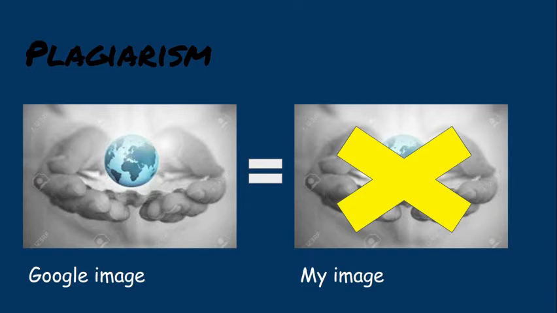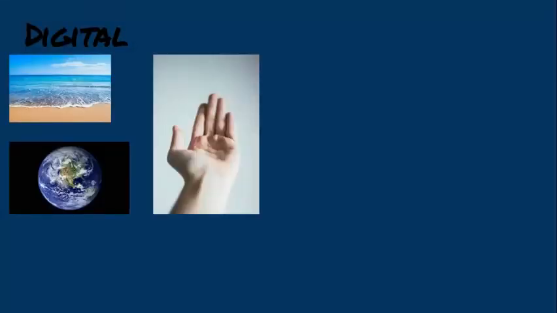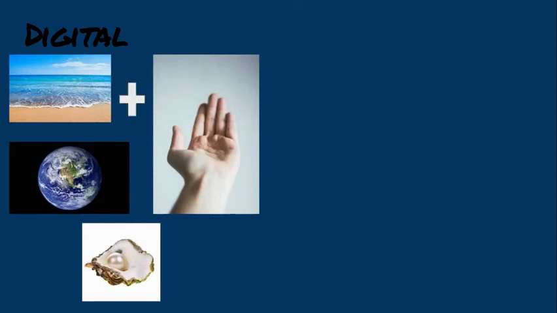How does a teacher know if you do this? Well, literally, there is something called a reverse image search. We can literally take an image, take a screenshot of that image, and look it up to find out if another artist has created that image before. Instead, you can collect a variety of images, multiple images combined together to create a new image of your own creation.